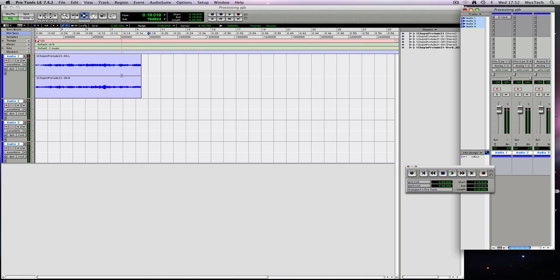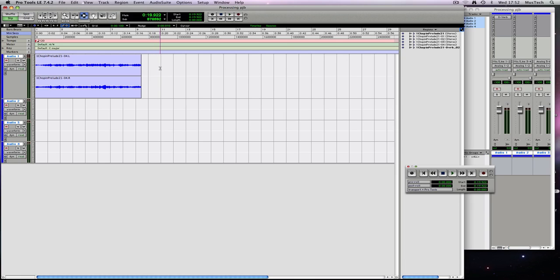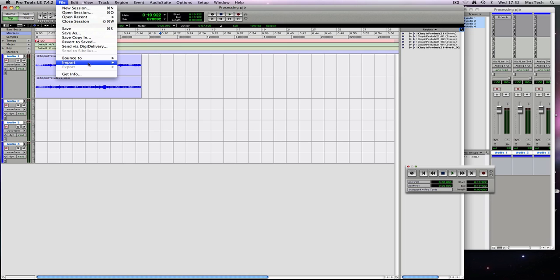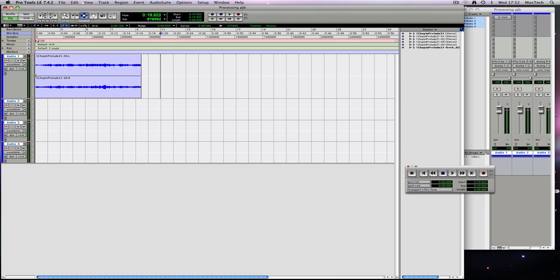So again, if you were to bounce, let's pretend that this is your final finished track, and that you want to apply your reverb to it when you bounce to disk. What I suggest you do, once again, is to make a selection, because if you were to just go to File and bounce to disk at this point, Pro Tools will automatically, well, basically it will bounce up to this point, which is the end of the last region that it finds in the session.